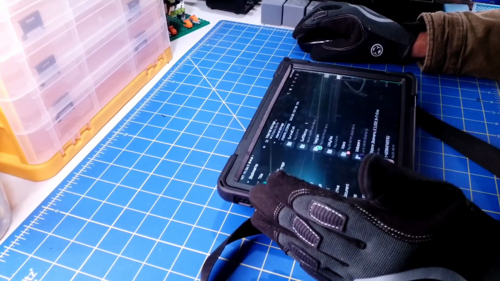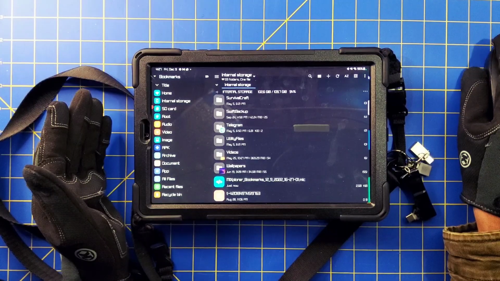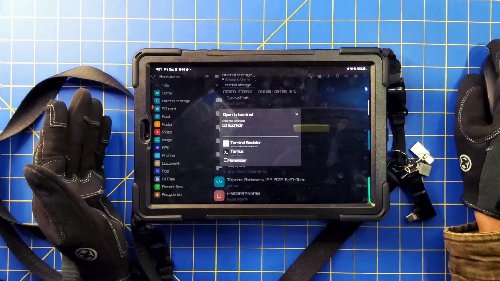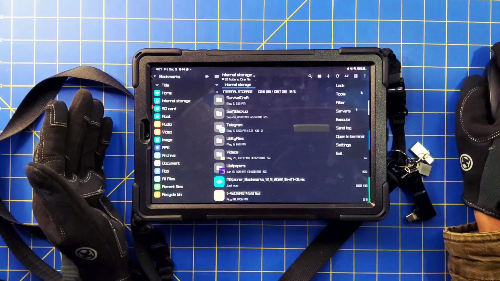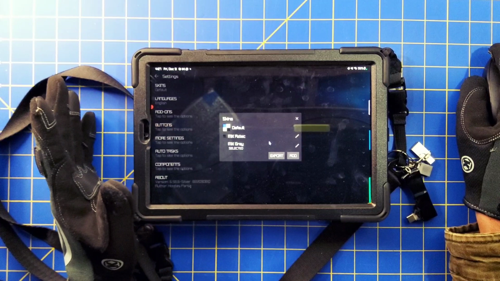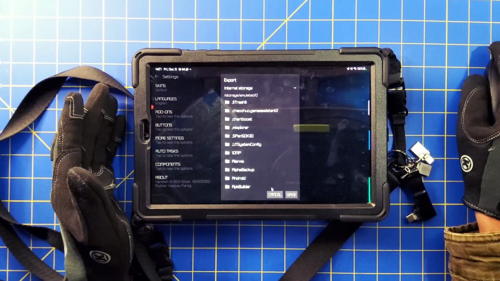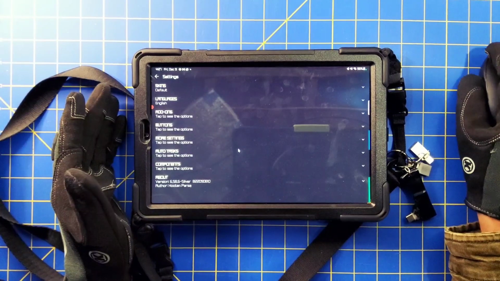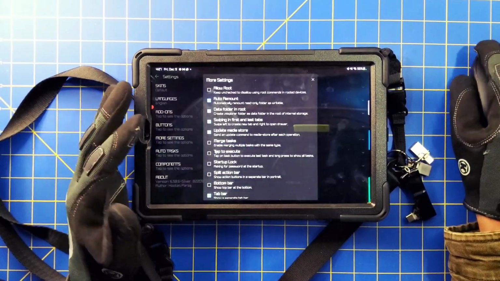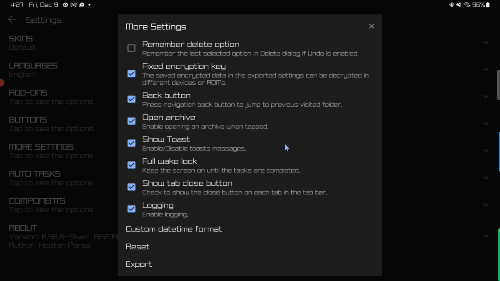The cool thing about MiXplorer is I can back up the bookmarks as a file. No, we don't want to open the terminal. I can back up the skins, any skins that I've created or any skins that came with the app, I can export those as a file. Once again, using any bookmarks I've created, and I can export the settings. Any settings that I've changed here or in the rest of the app will automatically be backed up if I do this export. And what's cool is all of these exports are separate.